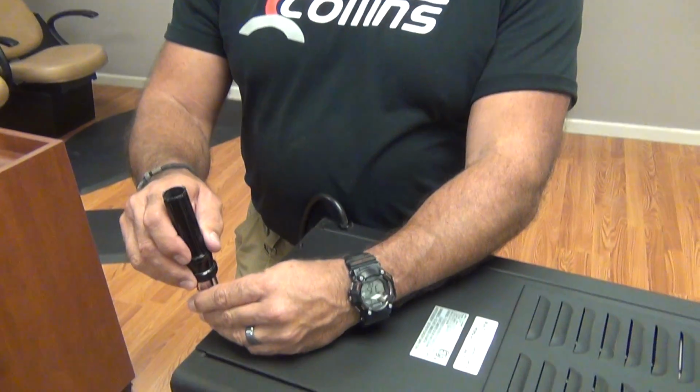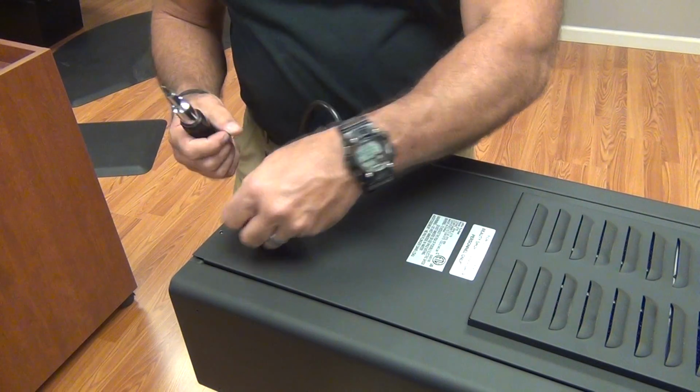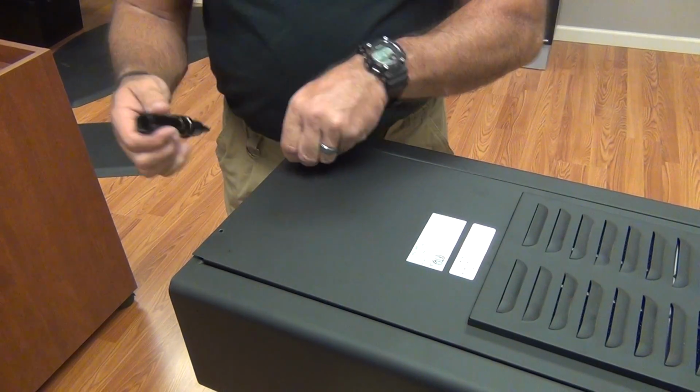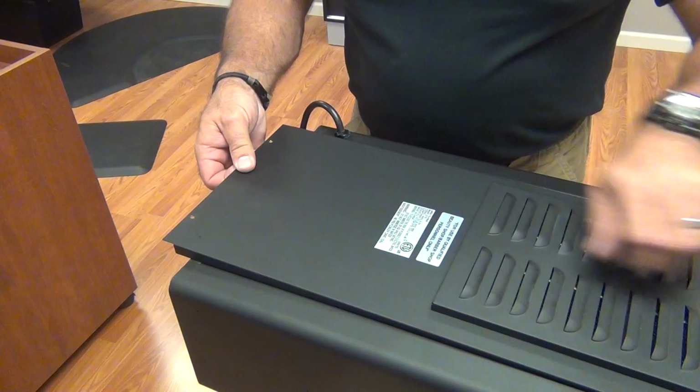So the first thing we're going to do is make sure that our dryer is unplugged so we don't have a chance of being electrocuted, and then we'll start with the back removal. The only tool you should need is a number 2 Phillips. These 2 screws allow us access to the back. You want to hang on to all your hardware. Now the back slides down and out.